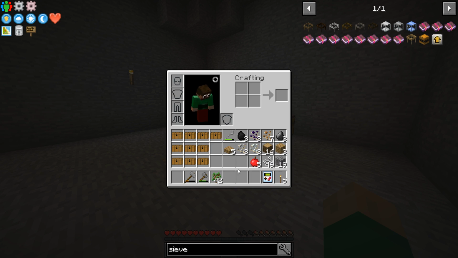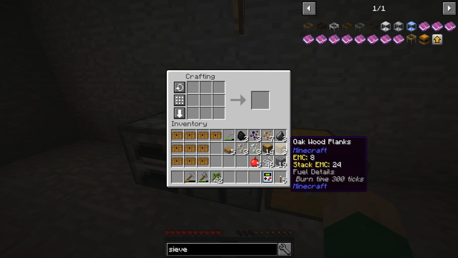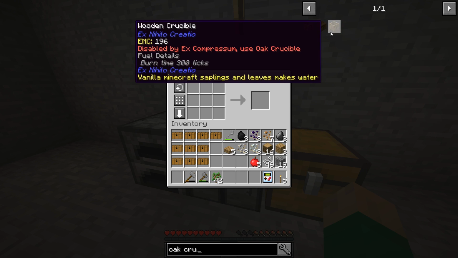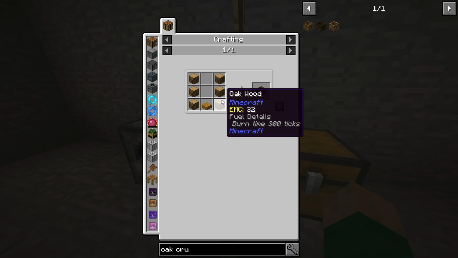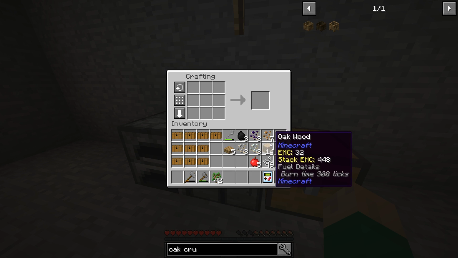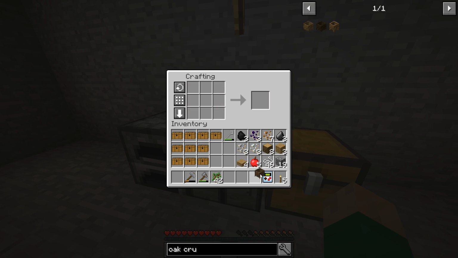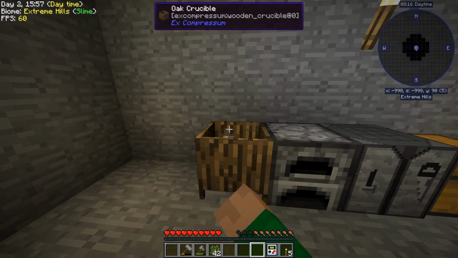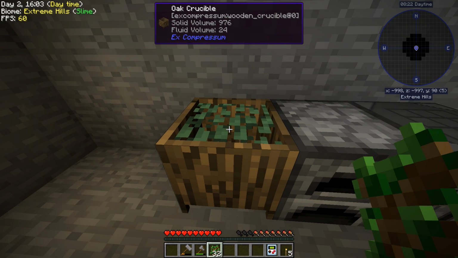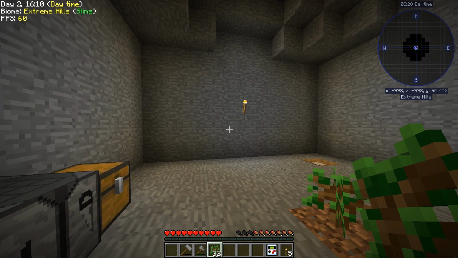I really wanted to get to water creation, and we can go ahead and do that, I guess. So the easiest way to make water is an oak crucible. We're going to make this one, which needs some oak logs and a slab. We have all that, so let's just throw that together real quick. There's our crucible. I'm going to throw this down here, and when you throw saplings in here, you can see that it converts saplings into liquid, and the liquid it's producing is water.